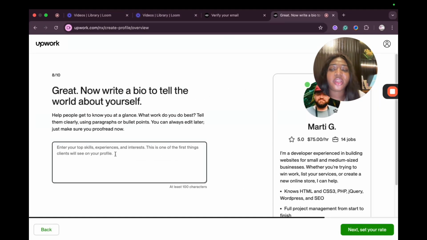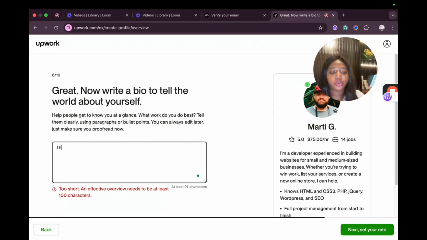So great, this is the overview I was telling you about, where I told you how to use my 3HW formula. I already explained how that is supposed to look. Go ahead and fill all of these things in here. Yeah, that is your assignment. So I'll say I help clients handle their calendar.